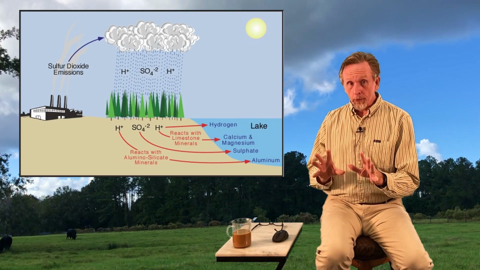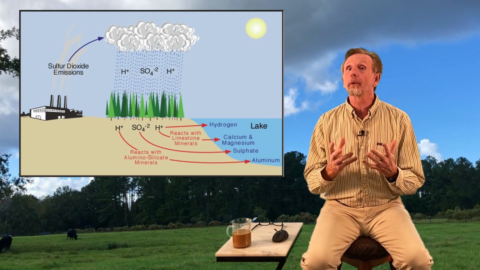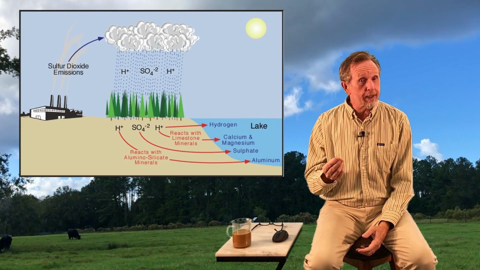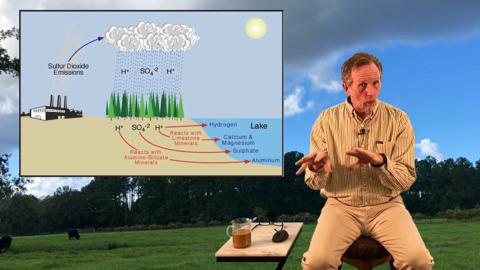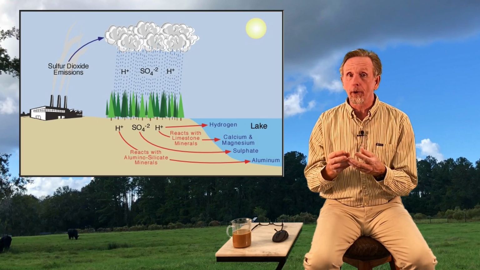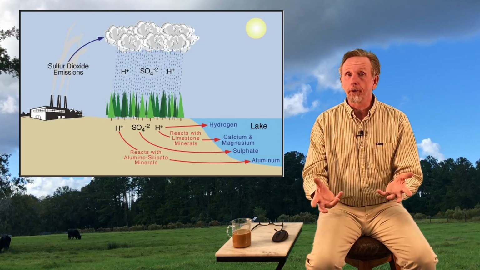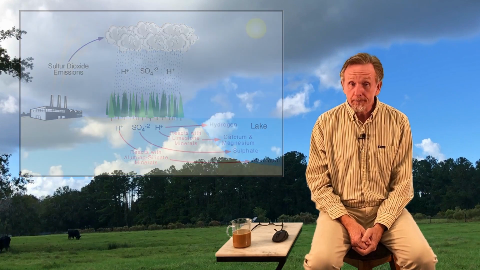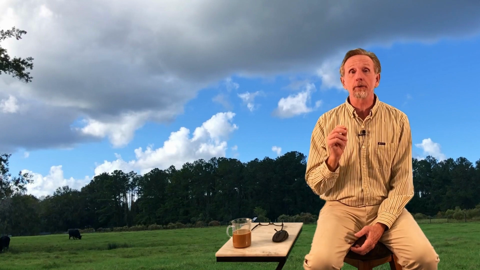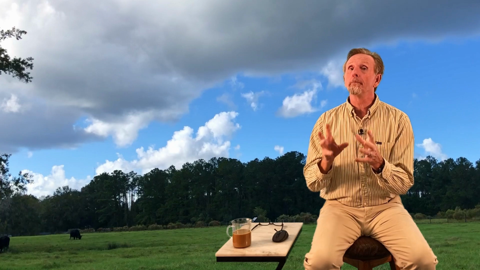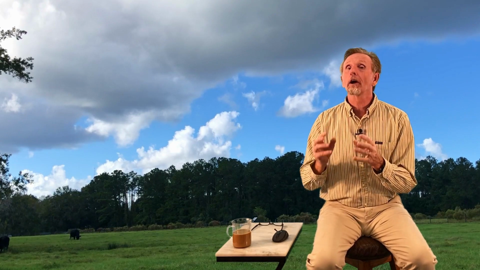But as the acidity increases, this causes some nutrients to wash out more often, right? Erosion. We have normal erosion, just physical erosion, but we also get chemical erosion. So when it's raining and the rain is more acidic, we get both physical erosion from the water running over things, and then we get chemical erosion, and it tends to wash out a lot of these minerals into the ground and our water supplies. It also tends to react with other metals, and some of these wind up being toxic. Aluminum, mercury, some of these also get more affected by the acidity, causing more to run out into the ground.